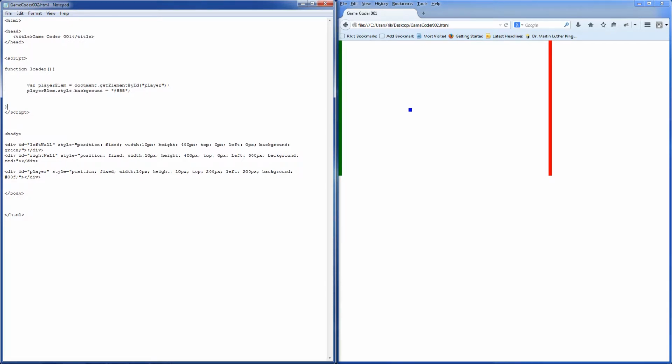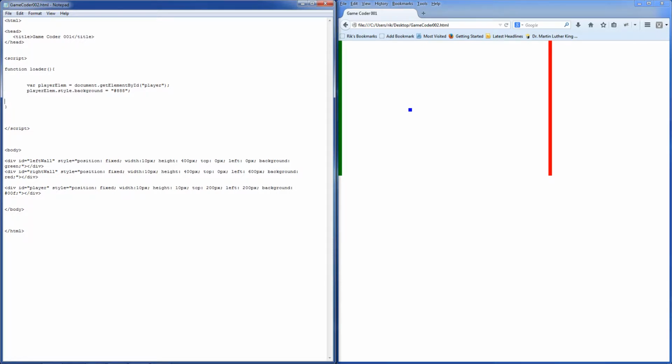So this is a function, it's called loader, and then in the body tag I'm going to do onload equals. Now coders, if you know some coders, they might look at this and go, that's not how you do it. But the thing is, there are different ways of doing the same thing, and everybody's got their opinion. And this is quick at getting started. It's correct, and it works. So we're gonna go with it.